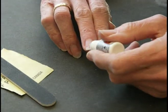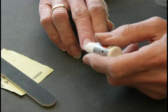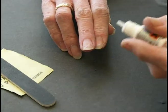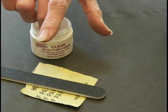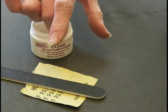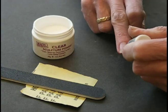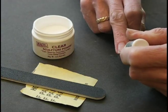And then another layer of glue, and then another dip in the powder. Brush off the excess powder one more time once it's set up. And here we have another layer of glue to seal the powder. And that's it.